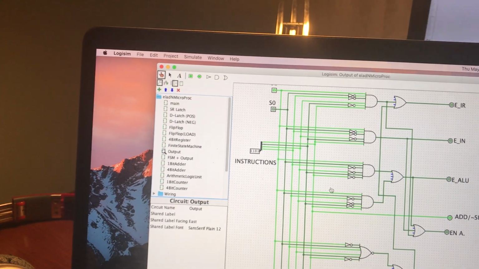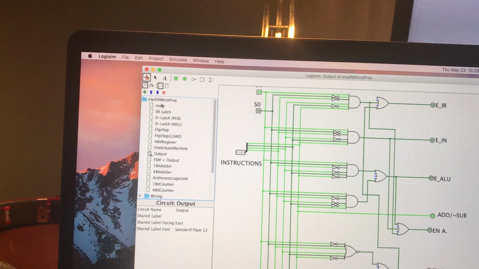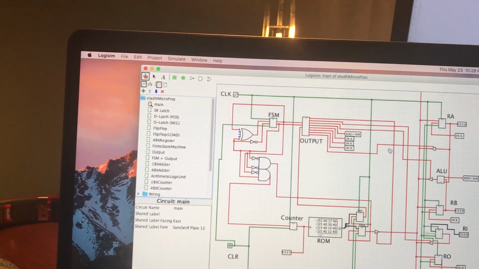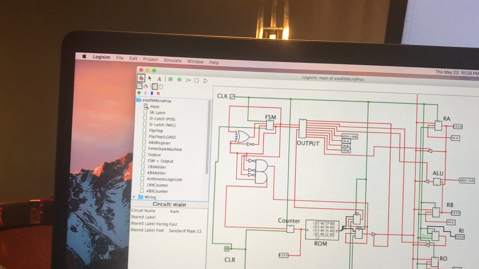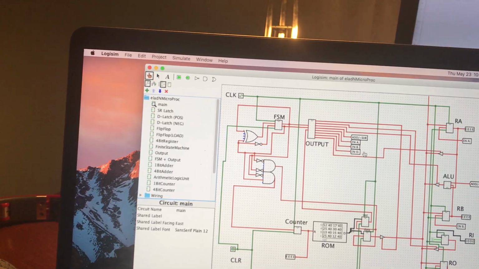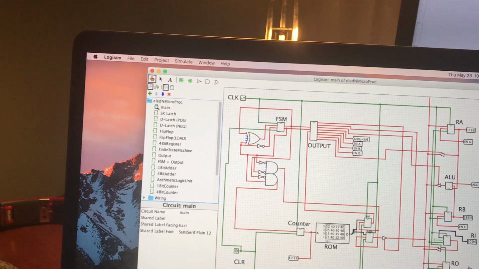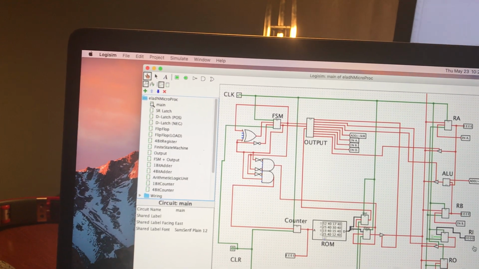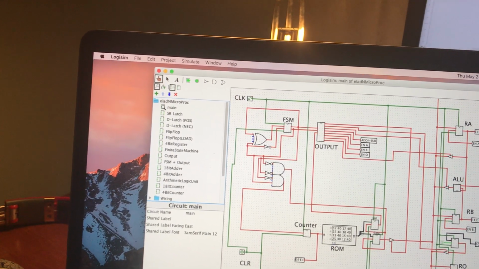It's also going to be able to enable the tri-state buffers that are connected to the register and the ALU and the instructions, as we see here. In terms of ENO, ENA, enable O, enable A, enable B, we see that we have those here. We're going to use tunnels so that they go to the load. And the input from the registers is going to enable the registers right from the bus.